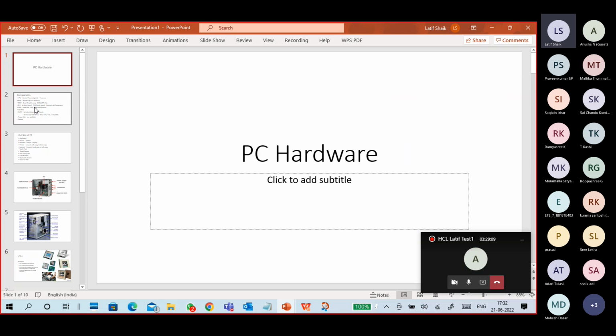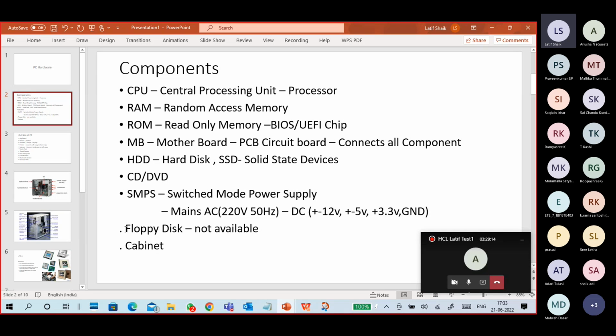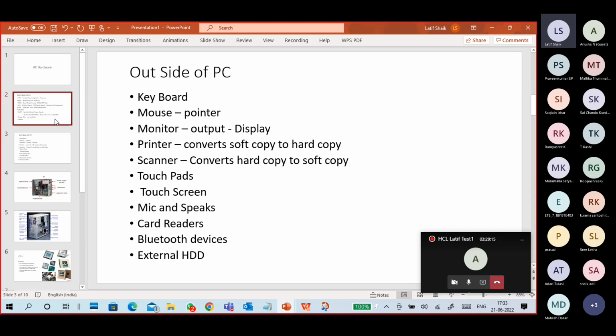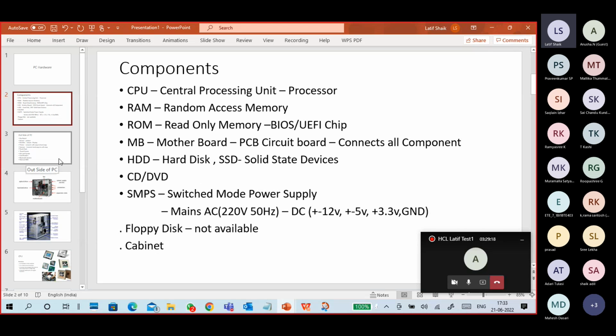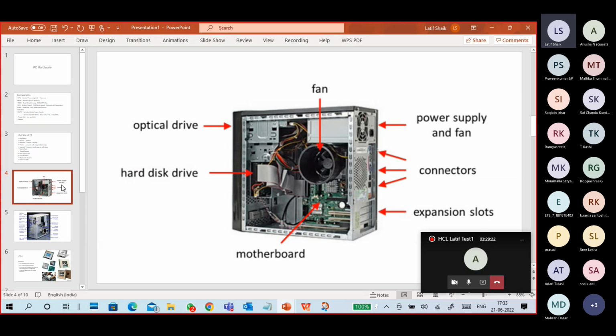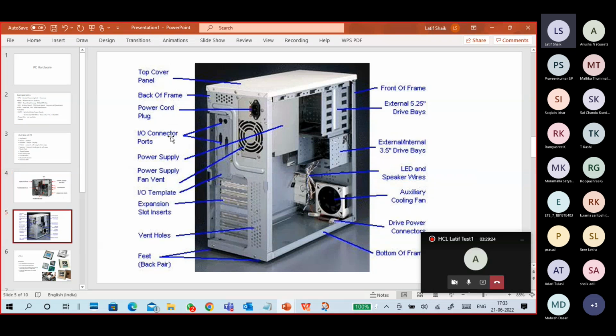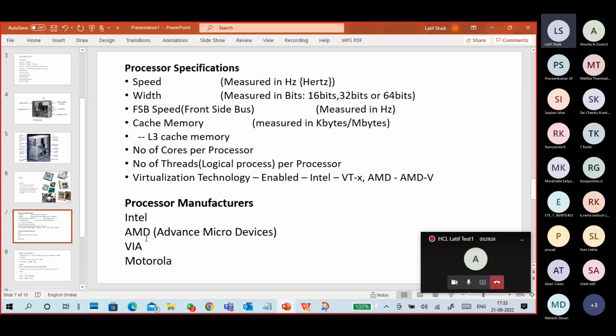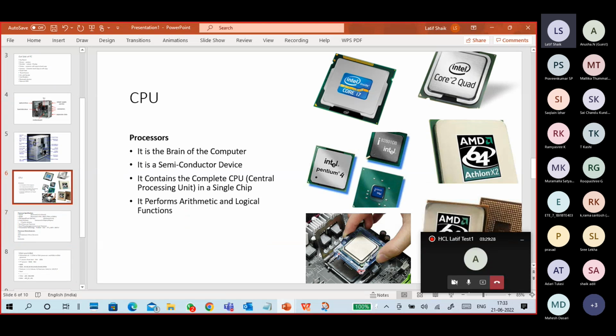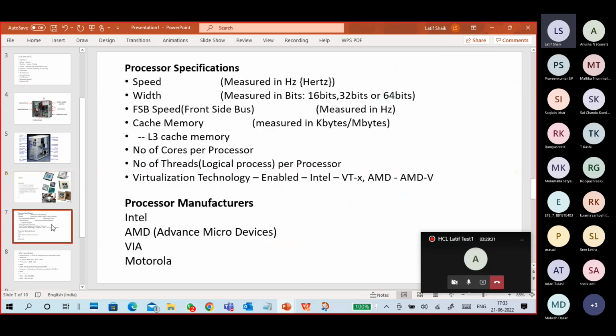PC hardware, technically we discussed PC basic components: CPU, RAM, ROM, motherboard, hard disk, DVD. These are the different components, and how it looks like. And some processor. What is a processor? How does it look?